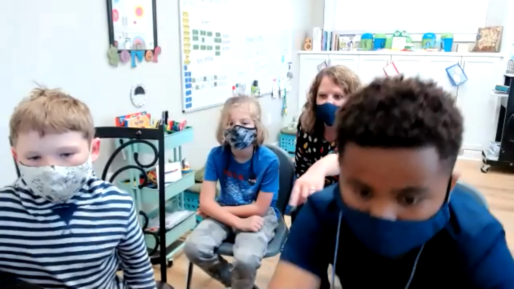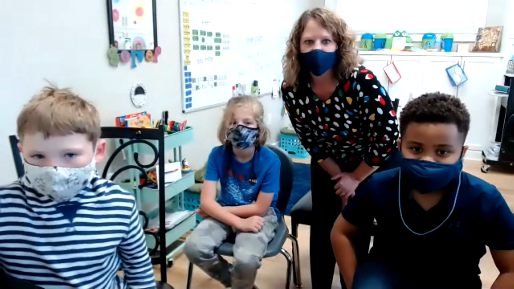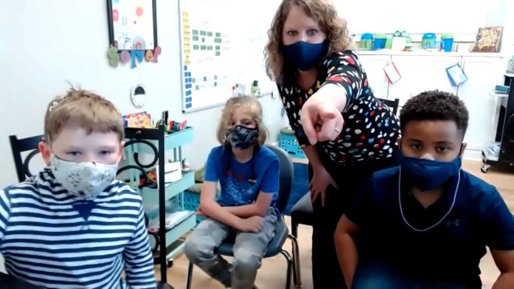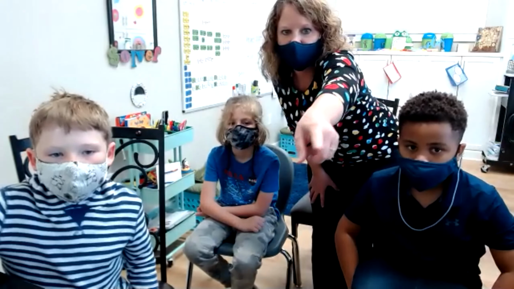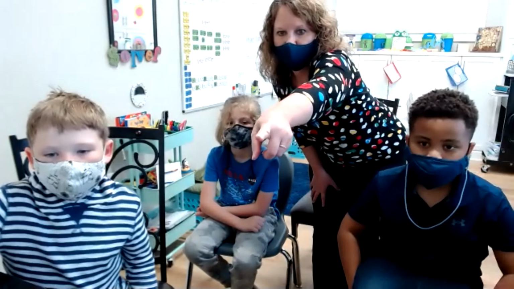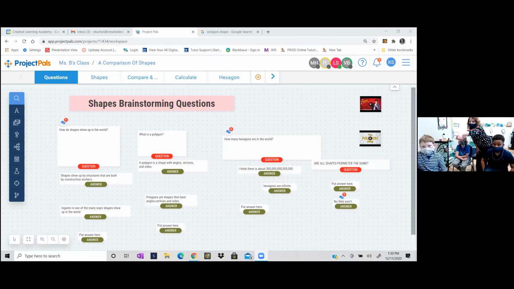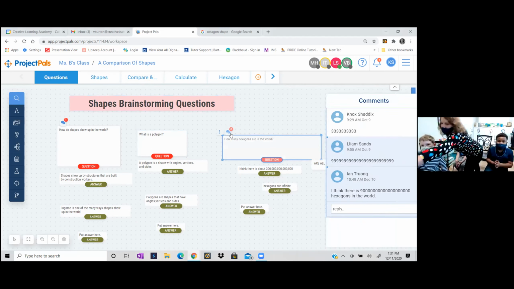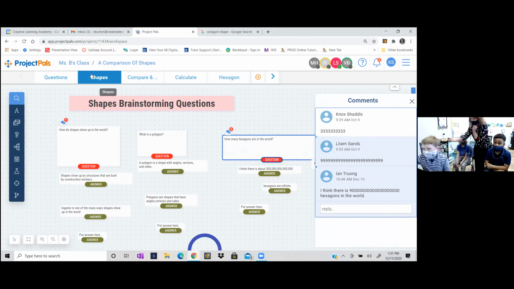Hey, Matthew, that's not a touch screen, but go ahead, Knox. You want to click that first screen right there, bud? Yep. That's cool. Now click share. That button right there. And can you click on your shapes over here? We're using two screens, Miss Buckley. That's okay. Move the mouse over here. I know it's weird. There, let me get it over here for you. There you go. That's cool with two screens, huh? You haven't used that before. All right, go ahead, now you can click on shapes. There's shapes.